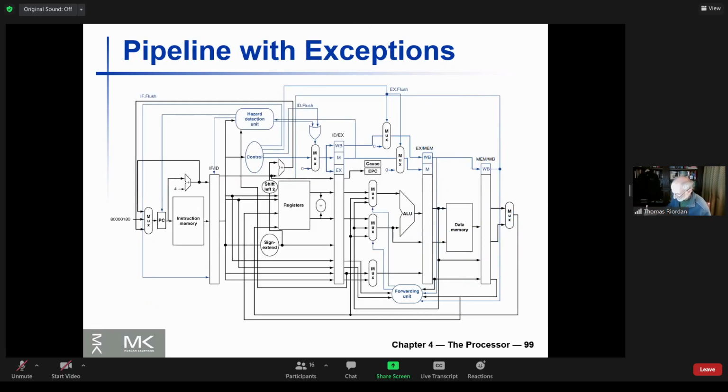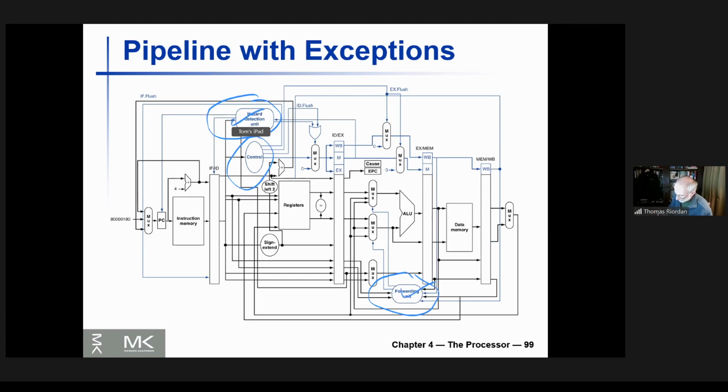So here it is. Let's just take an example. We see all the stuff that was in our picture before, and all that stuff hasn't changed. The first thing that happened here is in this mux control, we now have an OR gate. So now we've seen an AND gate in our pipeline and an OR gate. This OR gate just says, okay, I can bring this 0 into all these places, either because it's a mispredicted branch, or it's a hazard. We killed an instruction when we had a hazard, and now we have the case of we're going to kill it when we take an exception or an interrupt. So that's what the OR gate does.